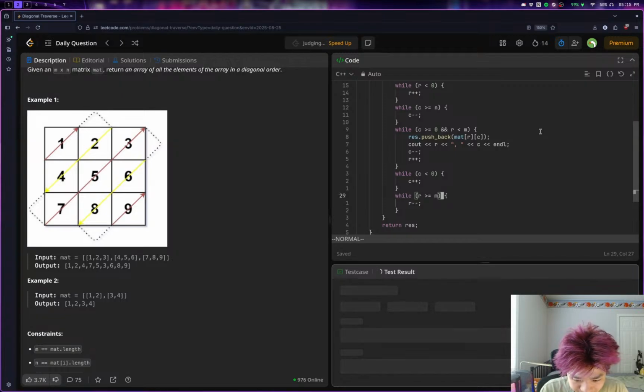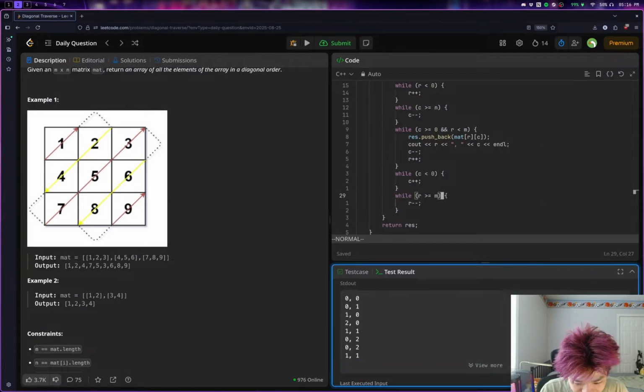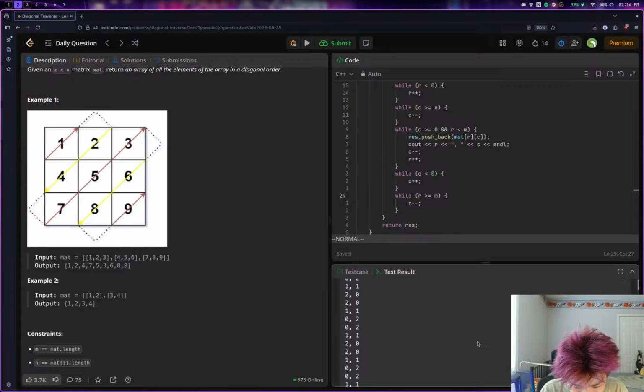And it's running too long, which is not a good sign. What am I missing?